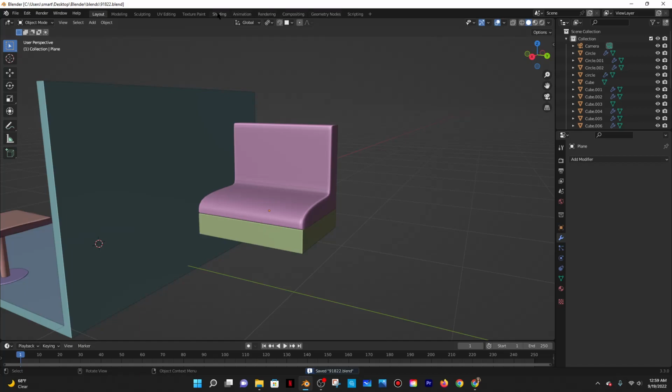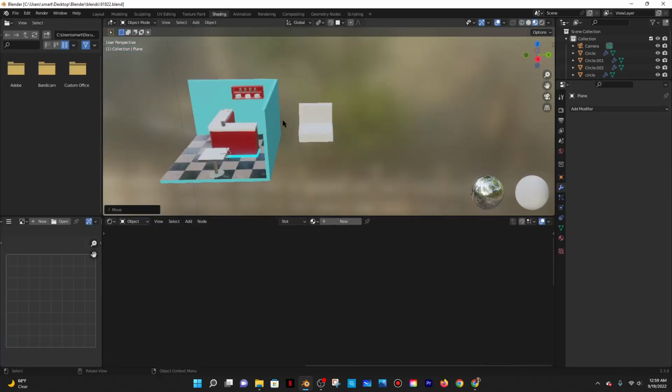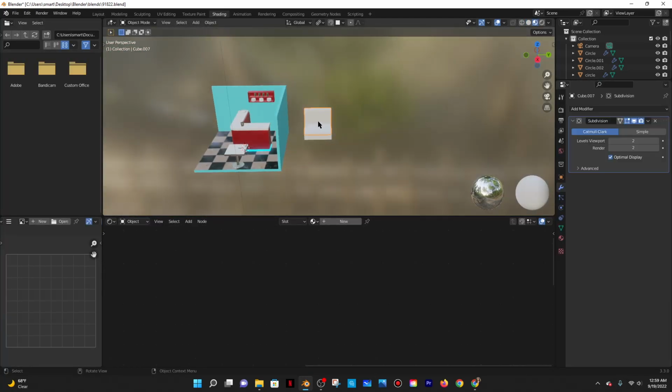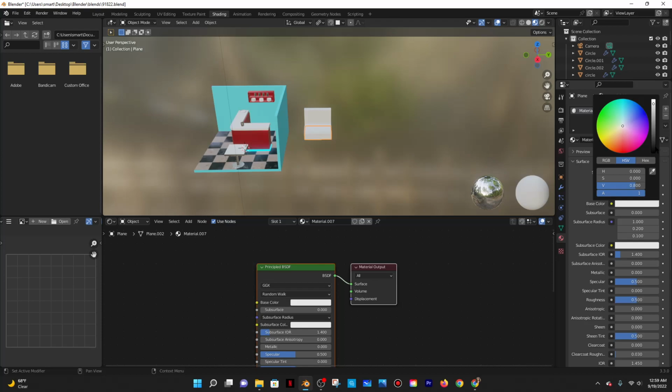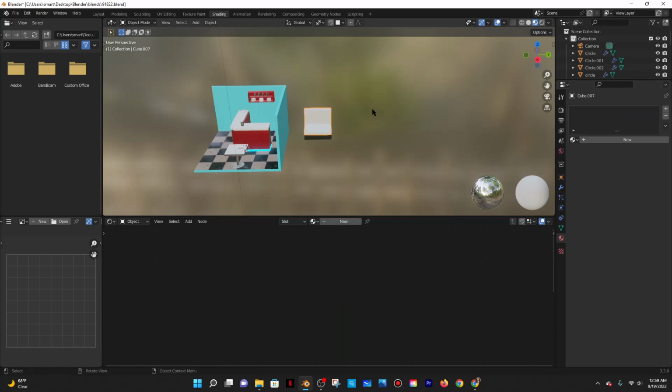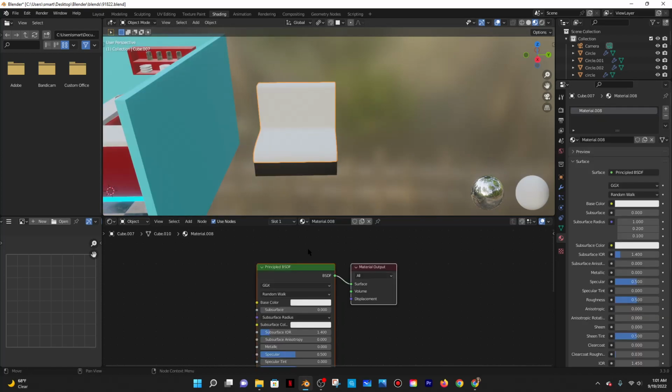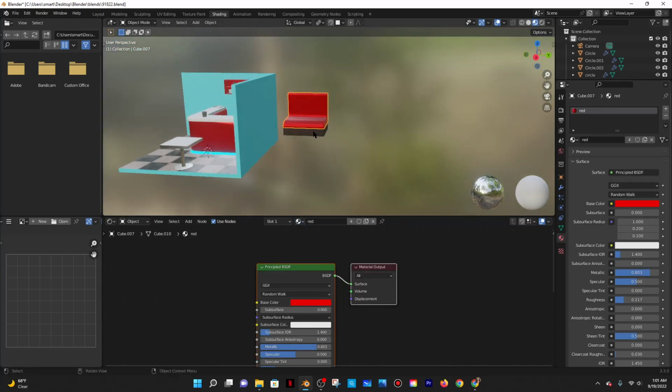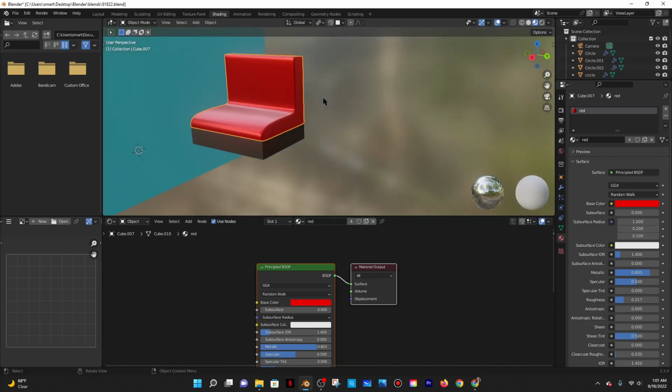Let me go to shading. So then I'll probably give this black. And probably go here, click on new, and then maybe take the red one. So that works out, although I want some white on there too.